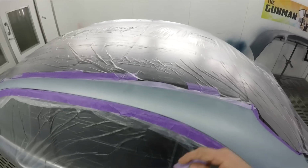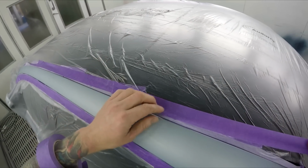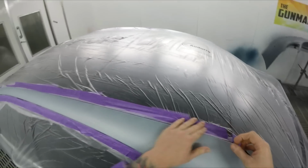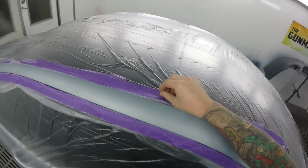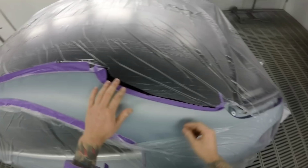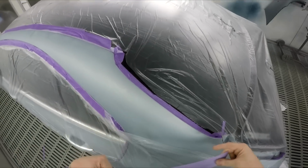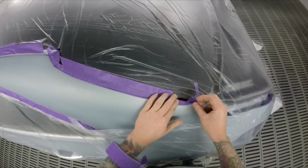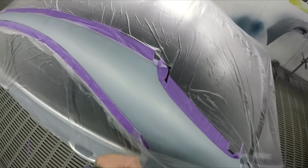So it did take a lot of color to cover, but everyone's like, you should have used a sealer or a wet on wet primer or something like that. At the end of the day, I'm well aware that you can use them, but with the system that I was using at that time, I wasn't confident using it, and I still think I did the right thing.